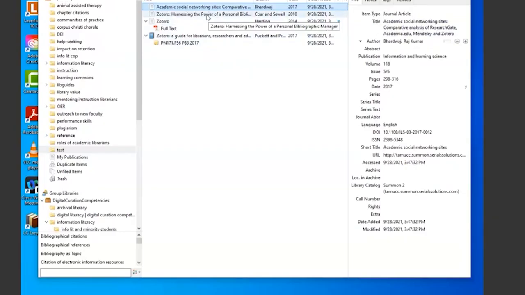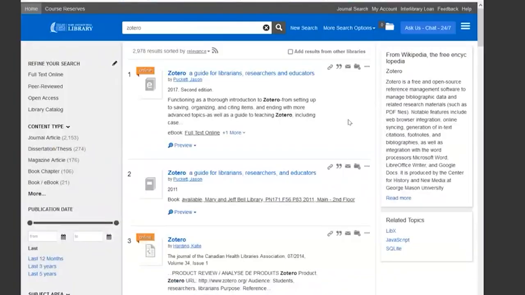So we saw very quickly me saving some citations. Let's look at that again and do it a little more slowly this time. You can save a citation to Zotero whether you're in a database like Quick Search or Academic Search Complete, or if you're on the internet and you want to save a web page.